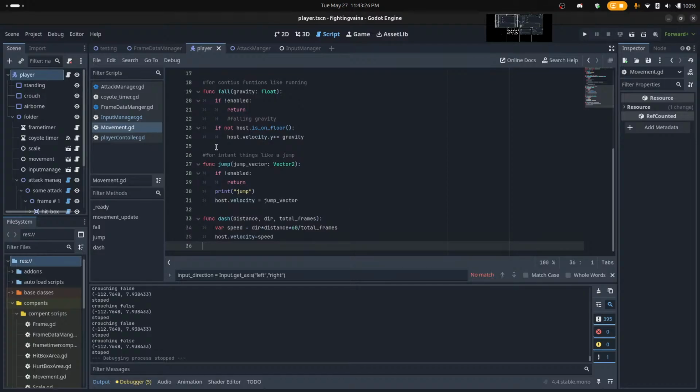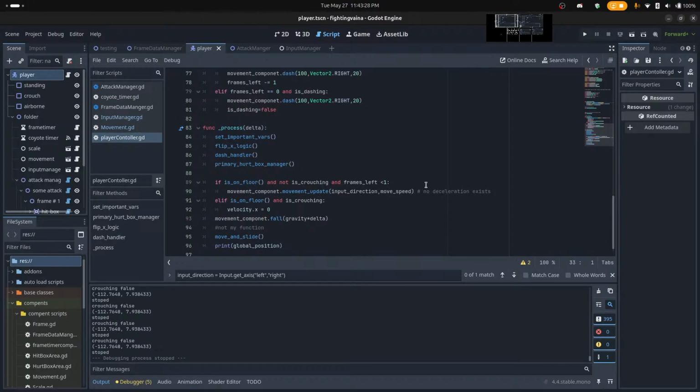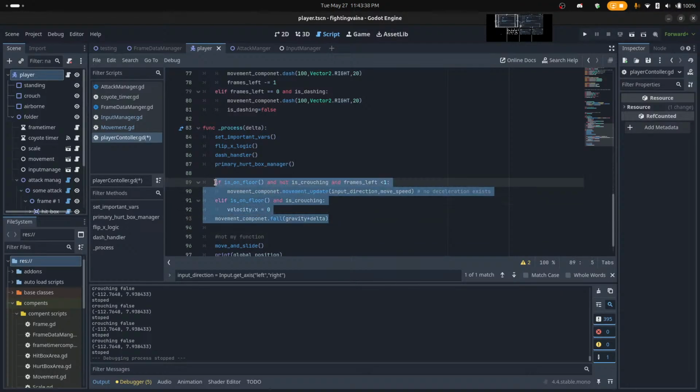Okay. Let's go back to the player script and see what else we can move around. This stuff right here, barring the hand frames less than one, just go a dash. Okay. If they're on floor and crouching, the velocity is 0.